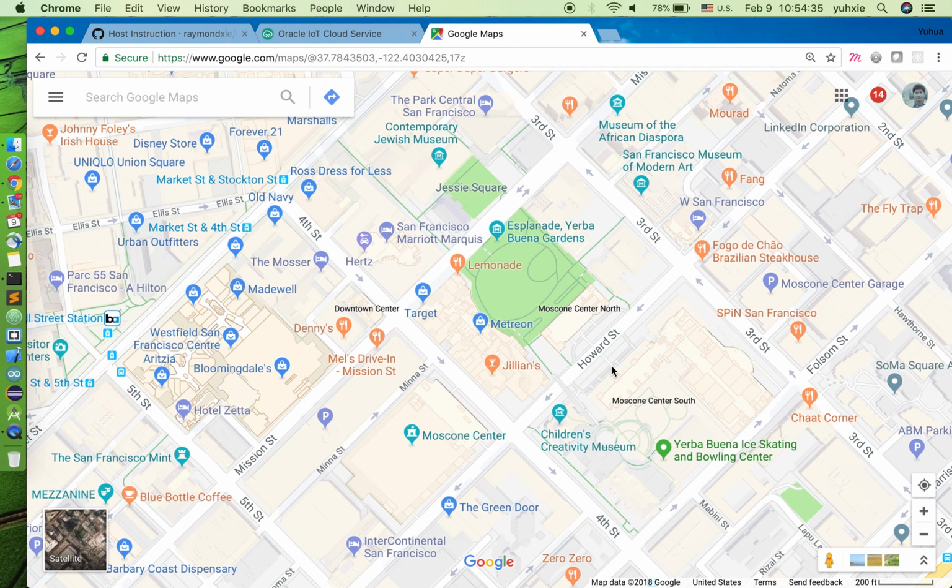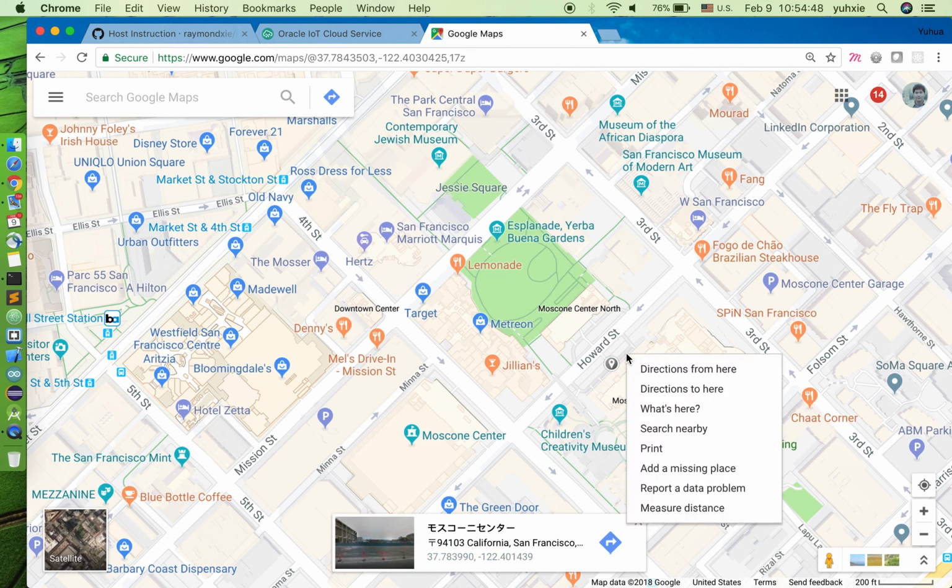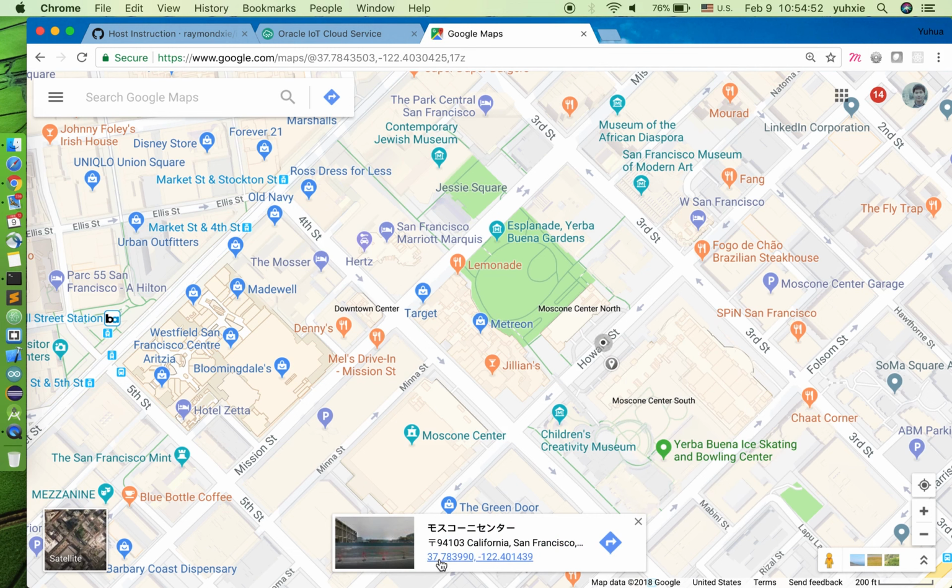You right click, this is the spot, right? You just left click it, then it will show this information. Or another way is you right click, see what's here, and that will pop up this. These two numbers are the latitude and the longitude.